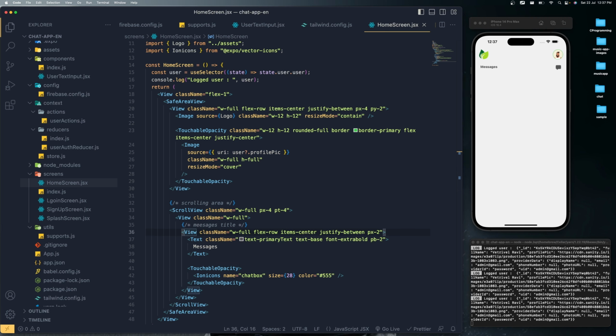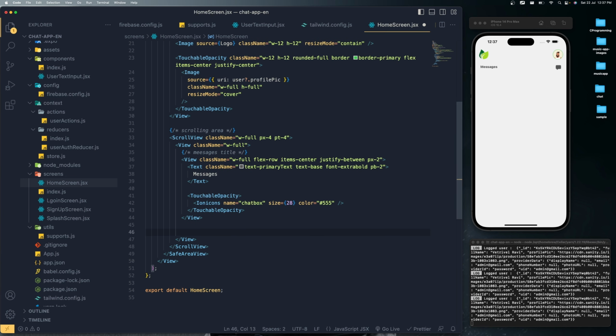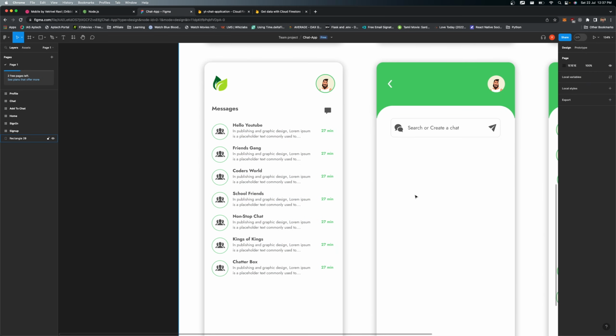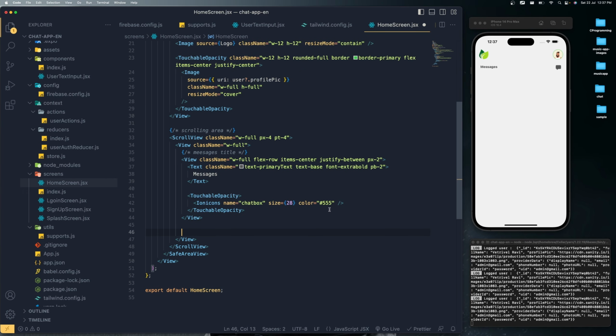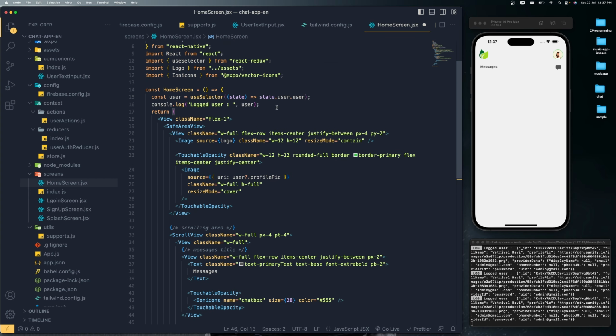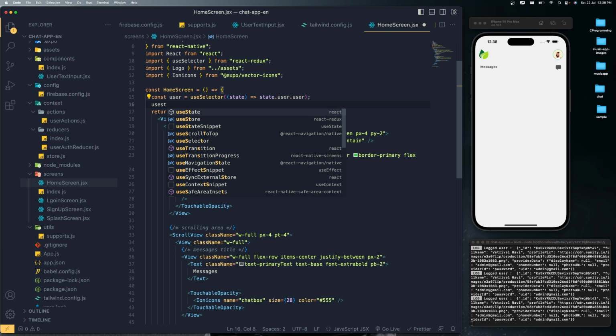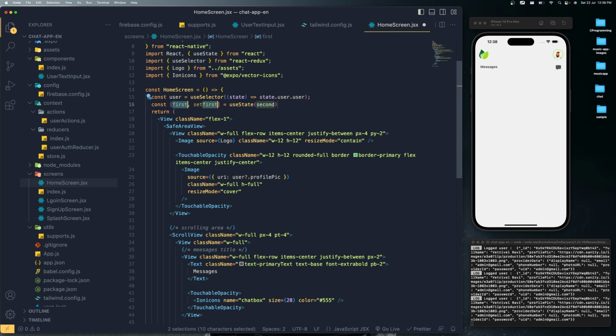So right after that view, this is the view right after here. Initially, you might notice that these are all the chat rooms which are coming live from our Firebase. So that will take some time to load over here. So I need to show that activity indicator. So I'm going to create, let me delete this, a useState snippet, and let's say isLoading.